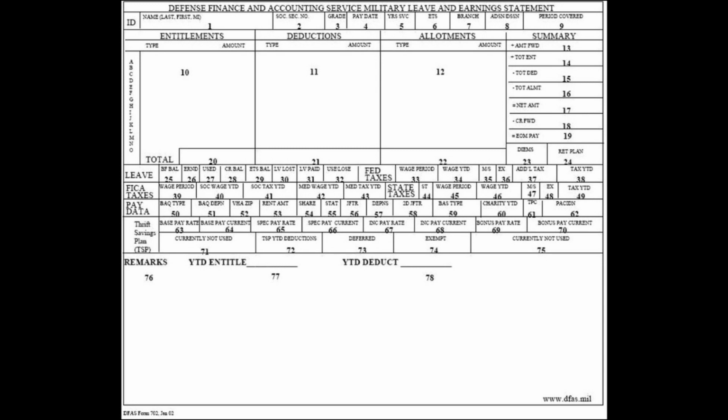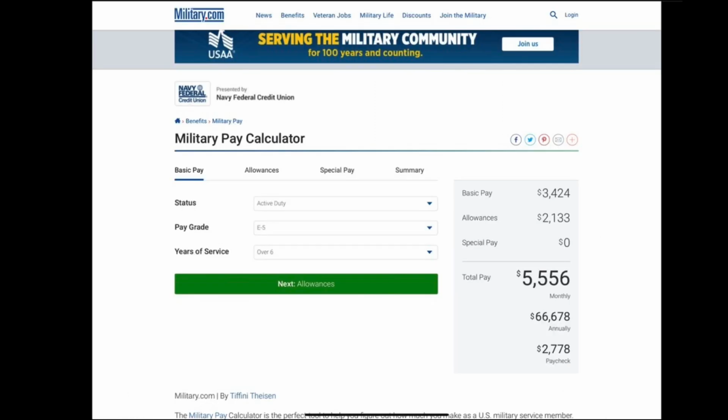Now, to calculate your pay to almost an exact degree, you should go to military.com, and I have an example here. I filled out one for an E5 that lives in Virginia and receives BAH. It shows what your monthly pay is going to be, your yearly pay, and what your mid-month pay is. It says paycheck there in the bottom right. And to explain that, we're going to get a little bit more in detail here.